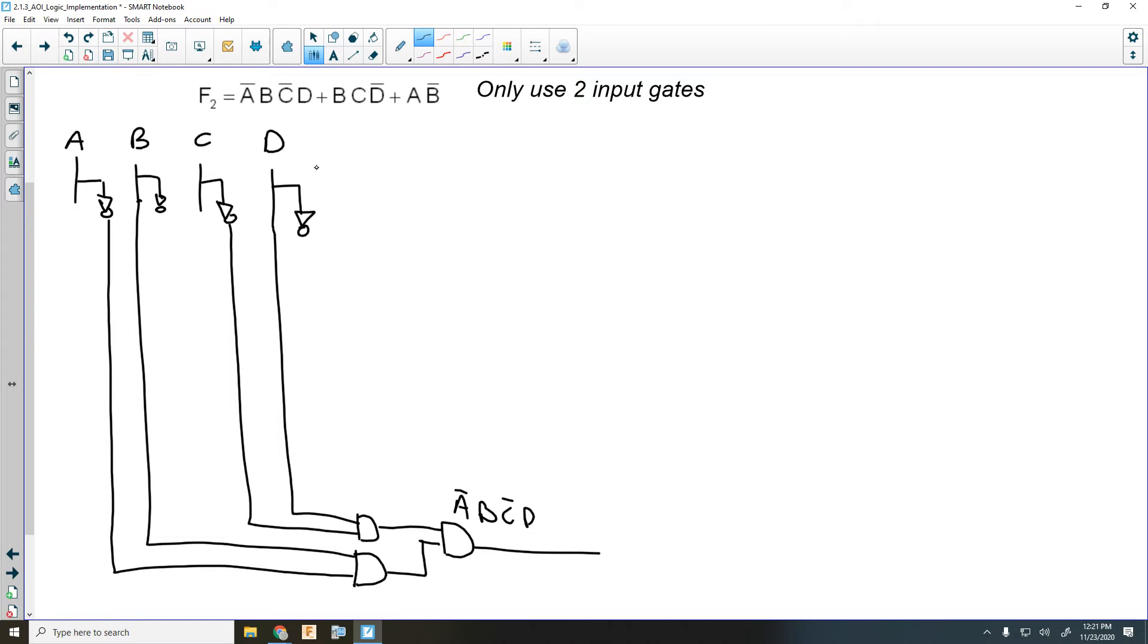Then what do I have here? I've got, and then those two gates AND together. So coming out of this gate is my A not, B, C not, D. So I have that term coming out there. What else do I have? I need B, C, D not. So I don't need an A on that. So let's come down here, and I need a B. And that's ANDed with C. So I'll come down and make a turn. And that has to be ANDed with D not.